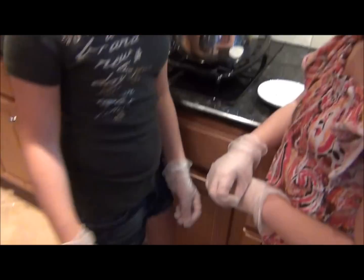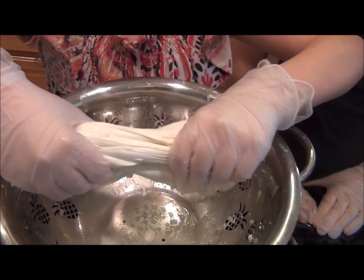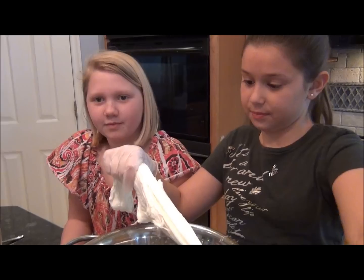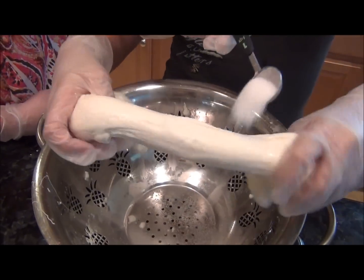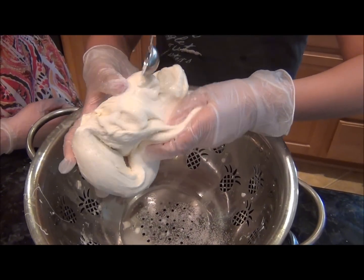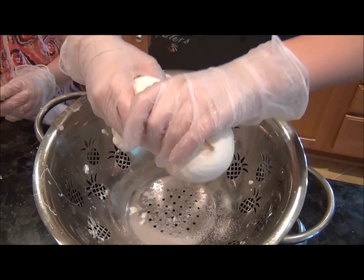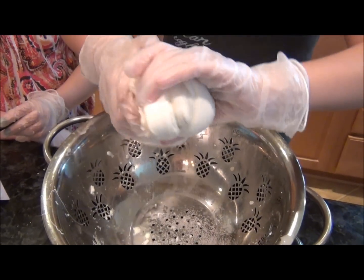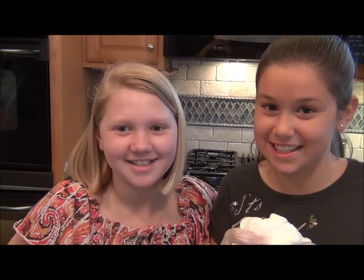Now we have to pull it like taffy. Use gloves because it's hot. Now we're gonna add some salt. We made mozzarella cheese!